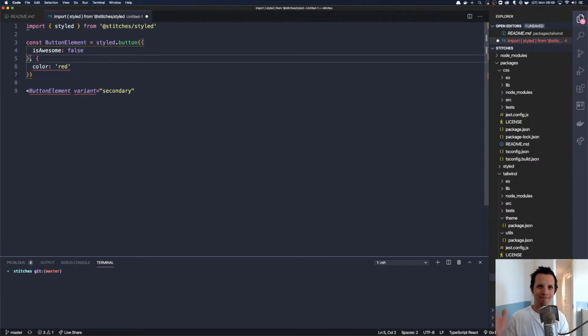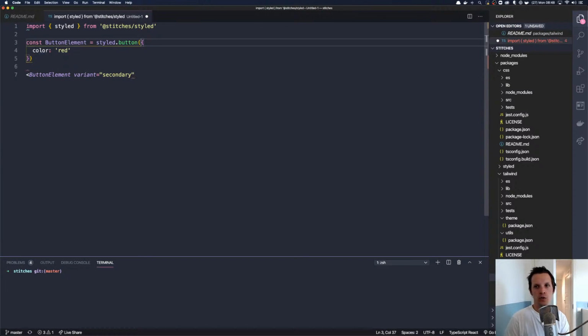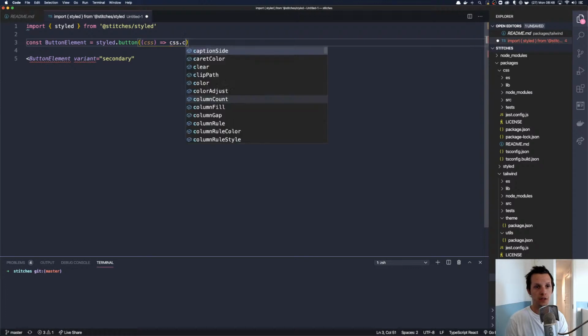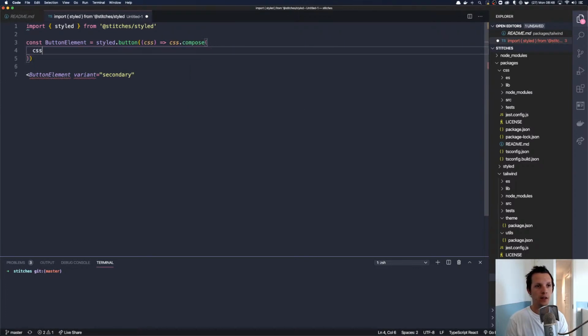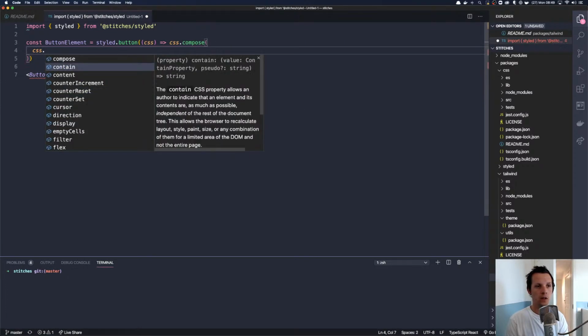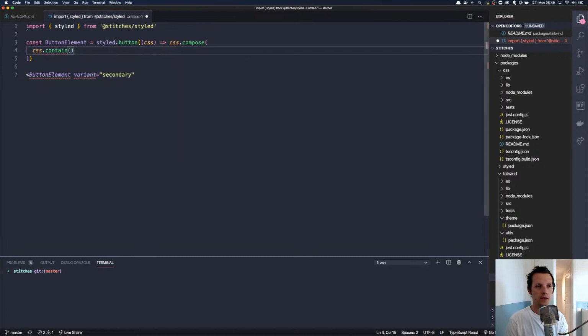But this is also like throwing some patching on top of it. It's not really ideal. It extends the API and stuff. So what we are going to do is, let's see. Yeah, and also just to show you how the API looks today. And since Stitches uses this compose thingy, it looked more like this.